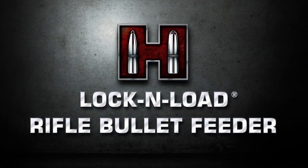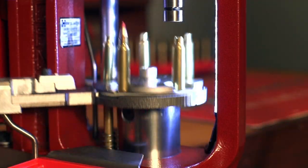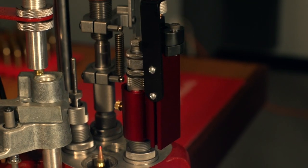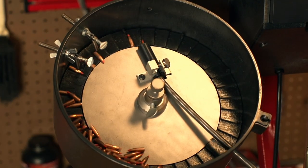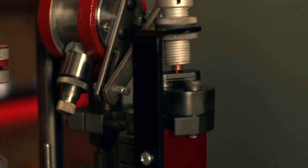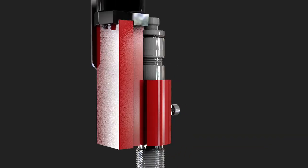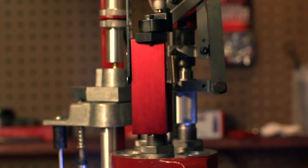The Lock and Load Rifle Bullet Feeder — built from hard anodized aluminum and housed around a hardened steel die body — is designed to deliver years of flawless functioning. Hornady's engineering staff has designed a simple case-activated sliding system compatible with most .22 caliber bullets. As the bullet travels from the hopper to the bullet feeder, it drops into the rotating transfer block, where it waits for the die to be activated by contact with the cartridge case. The bullet is then dropped and placed into the alignment sleeve and loaded into a cartridge case. With this robust system, Hornady is confident they have the most consistent and accurate rifle bullet feeder on the market today.